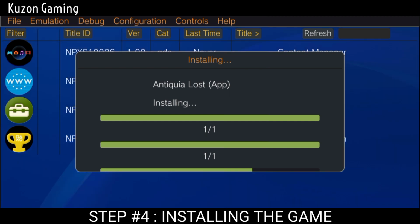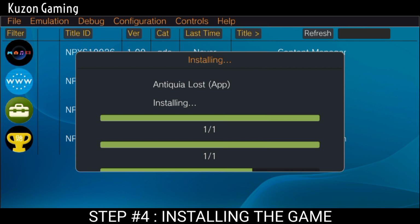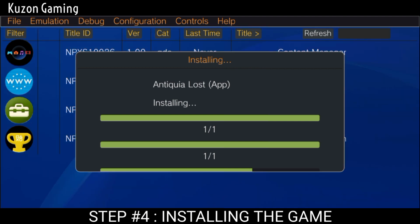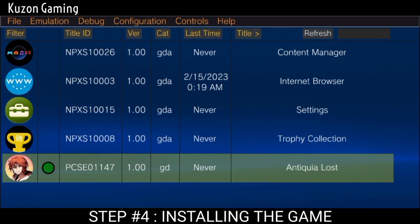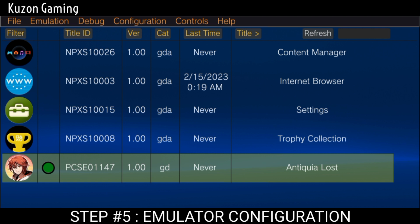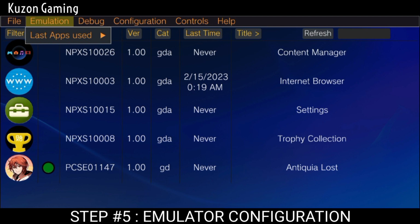It will take a while depending on the application size. Just wait and be patient. Okay, it's done. See? Now the game is in the application list. Fifth step is to configure the emulator.